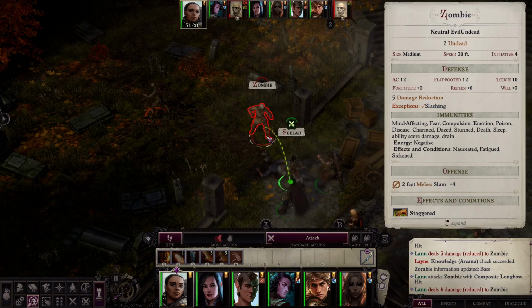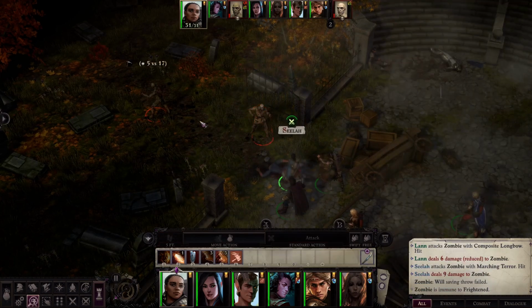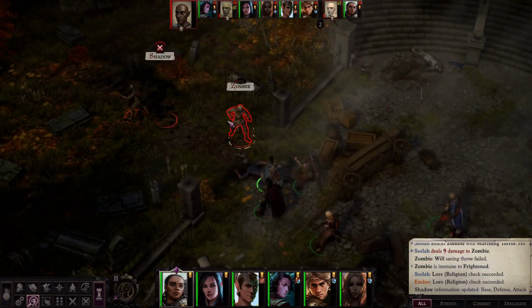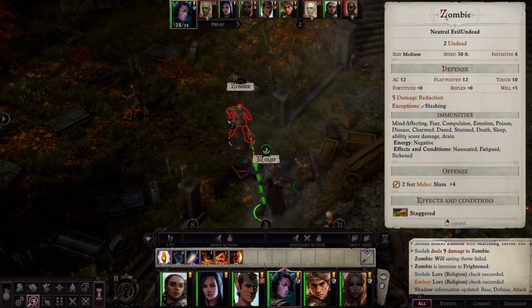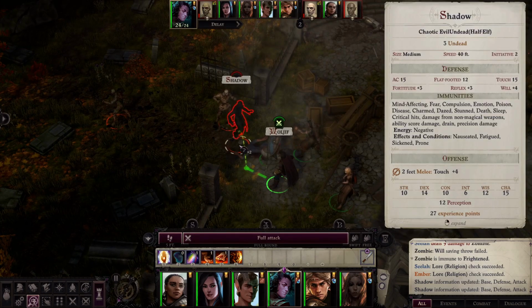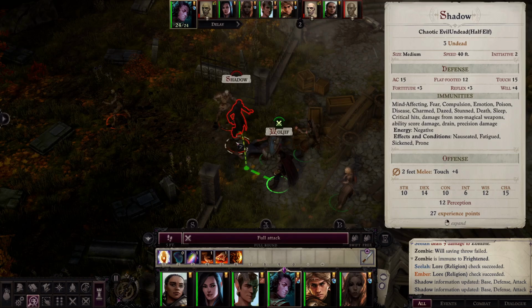Alright. Into the fray. More undead. Yeah, immune. We know that. Not worried about that. There's more of them coming. Oh, look. Oh, no, there's a shadow. Shadow. Three undead. Interesting. Two feet melee, touch plus 4. Immunities. Lots of immunities. Damage from non-magical weapons.